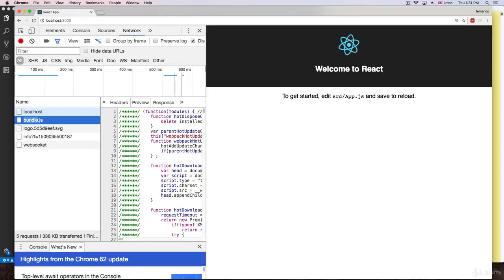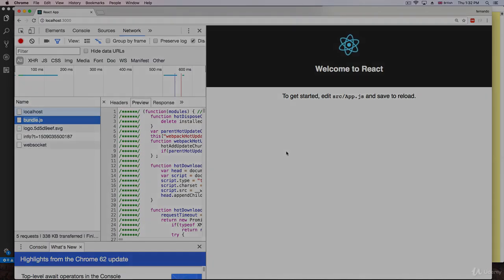So know that whenever you work with React or any single page application, you're going to be using just a bundle.js. And for now, we are not going to learn how to do this by hand because we are using Create React App, and Create React App is going to do it for us. But when we reach the Webpack section of the course, we're going to do this bundle manually. Okay, so let's keep moving forward.